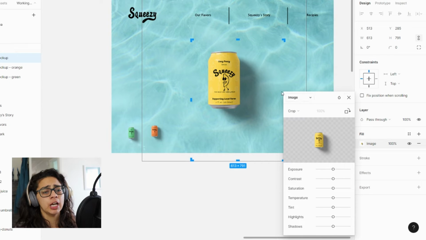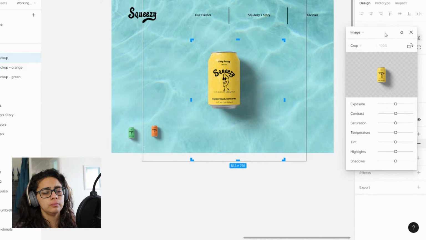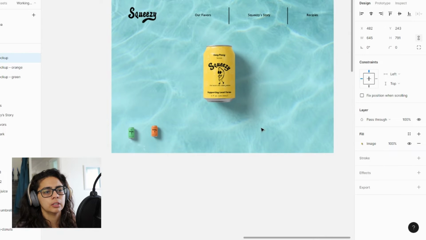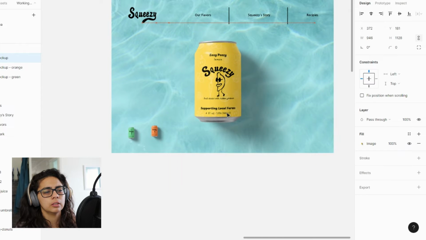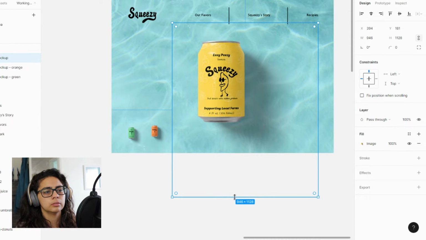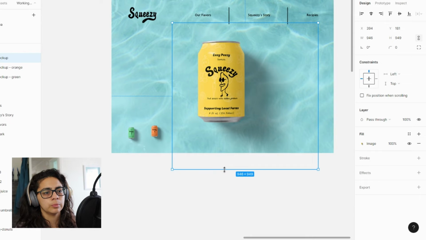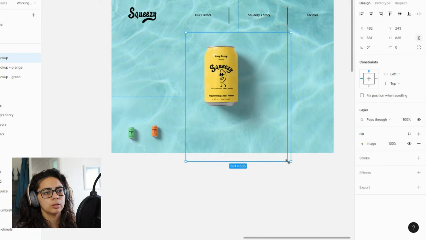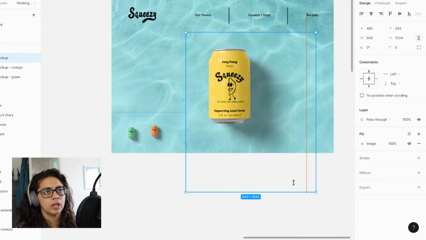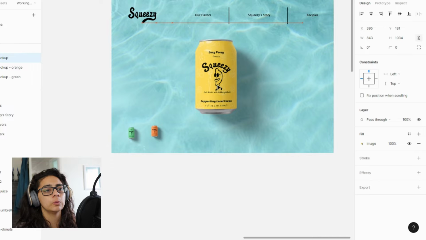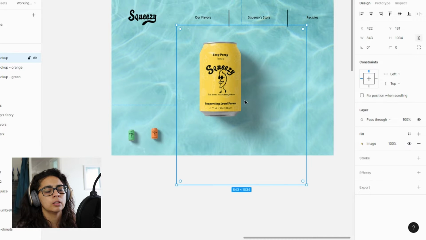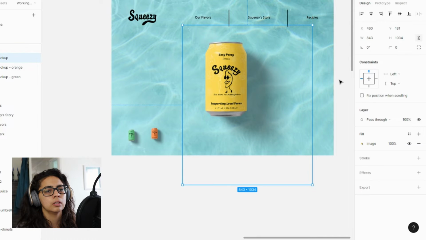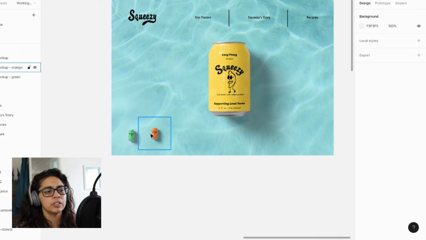I want to be careful not to crop the shadow out. So let's go like that. Maybe a little smaller because we want to leave room. We want to leave room for a button. And we want this to be visually in the center.